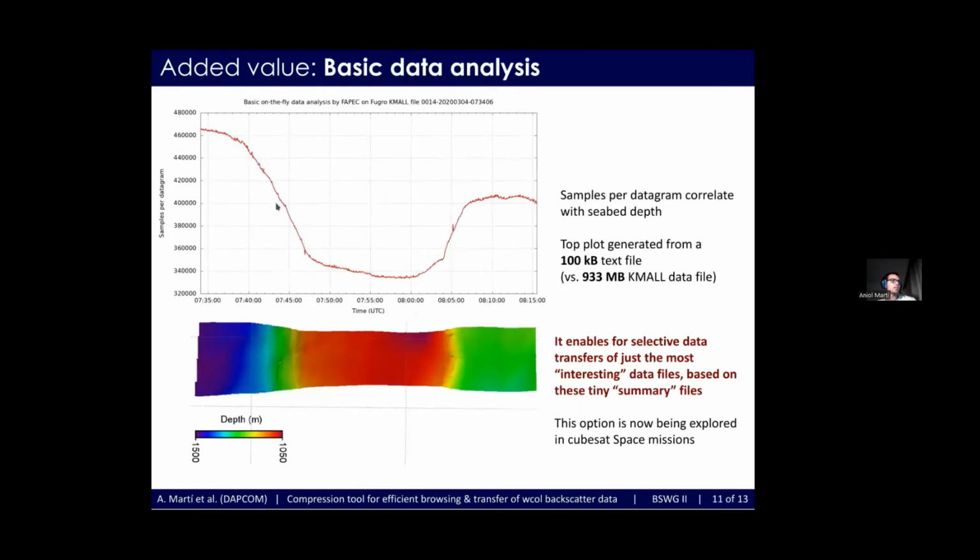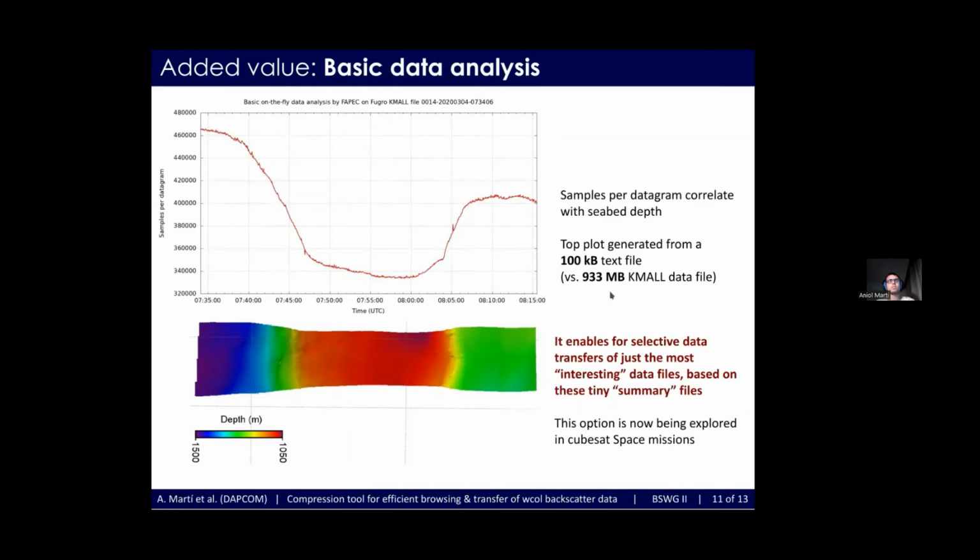Moreover, here we show the samples in each datagram, also over time. And we can see that when the depth is 1,050 meters, there are fewer samples than when the depth is 1,500 meters. And the interesting part is that these two plots are generated from a text file which is only 100 kilobytes, compared with the almost 1 gigabyte of the original file.